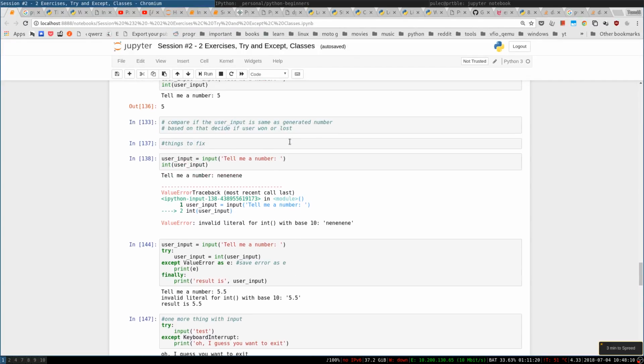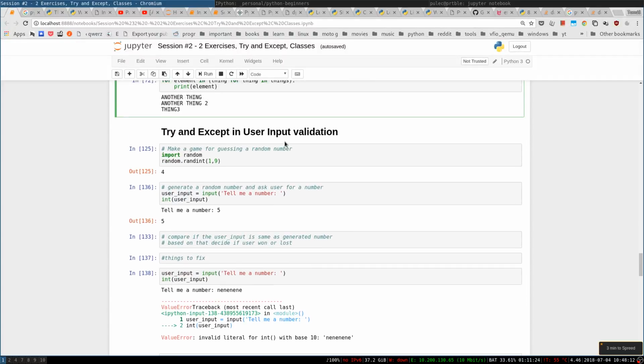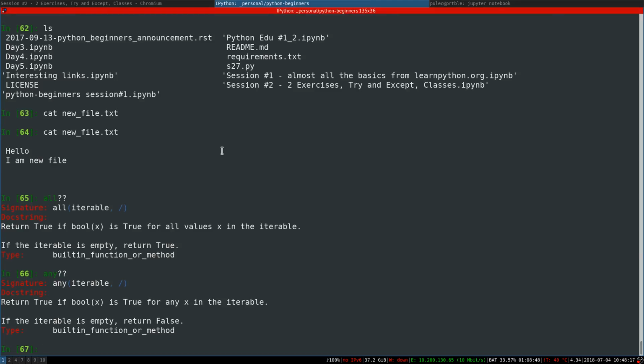Let's continue with the, what's this? Yeah, okay. So we can do the file not found error. So if you have a script and it encounters an error, it exits. So to avoid this, you want to catch those errors and work a way out.